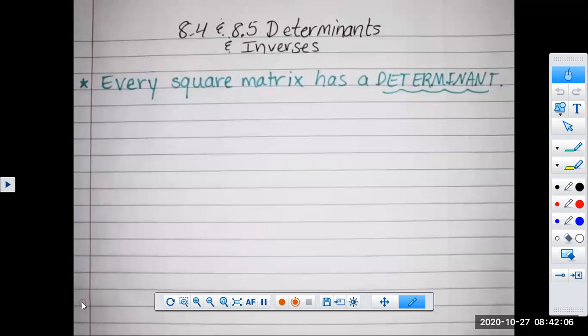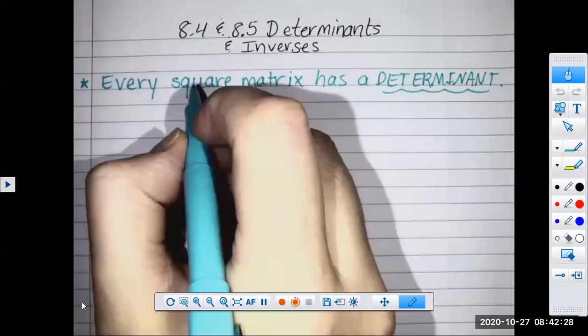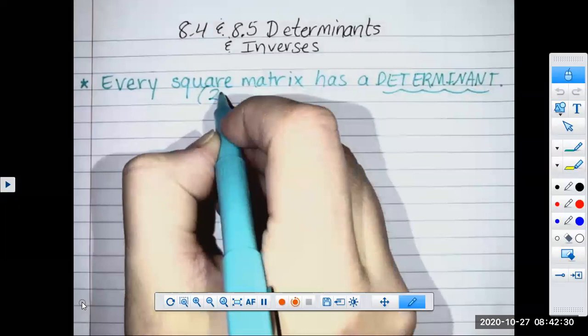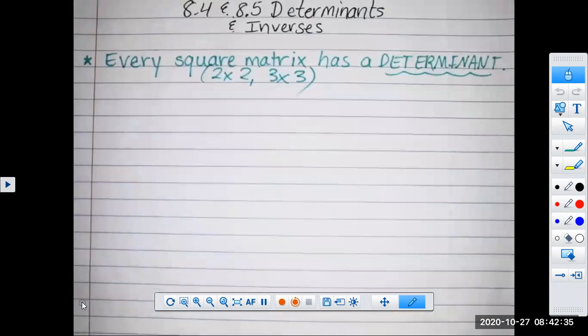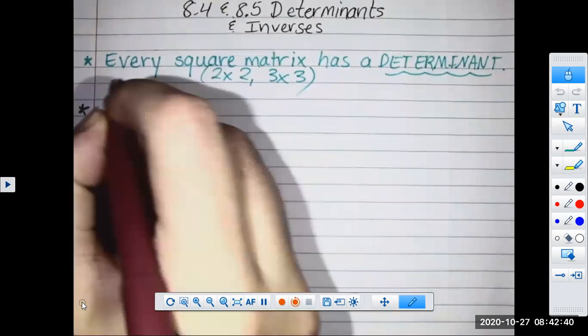All right, every square matrix has a determinant. So that's also important that you know that. If I have a 3x2, that does not have a determinant. Only square matrices have a determinant. What makes a matrix square? It has the same, what'd you say? Good, your dimensions are the same, like it has the same number of rows and columns. So like a 2x2, 3x3, and so on. We're going to look at a 2x2 and 3x3. 2x2, of course, is the easiest.